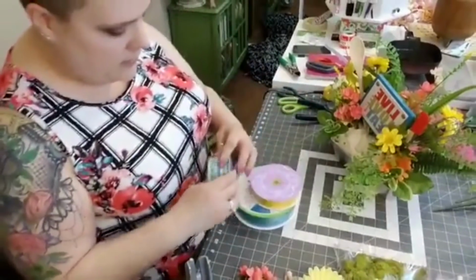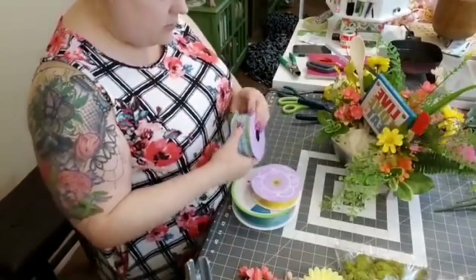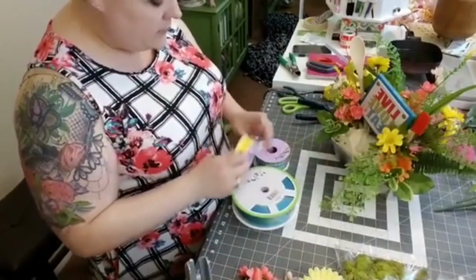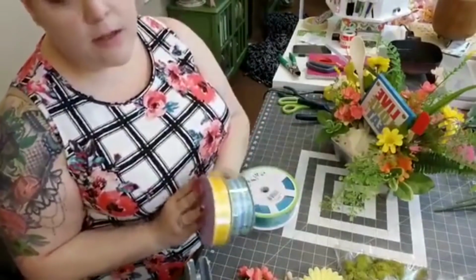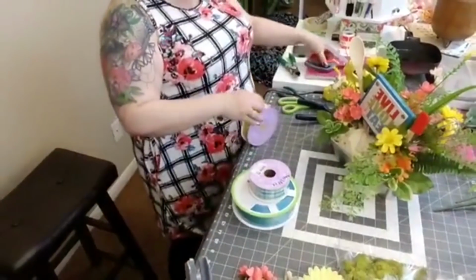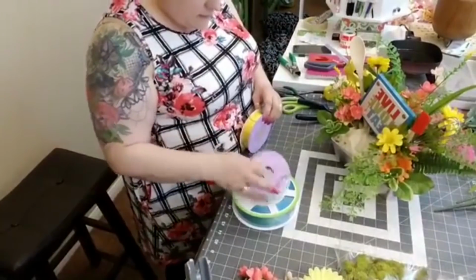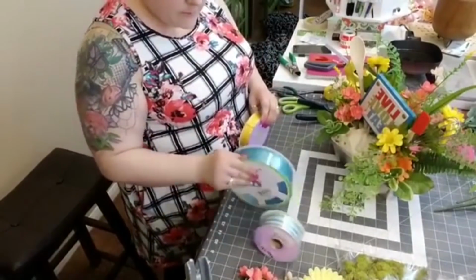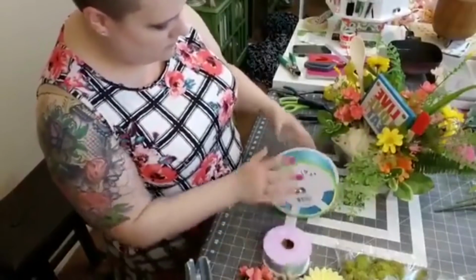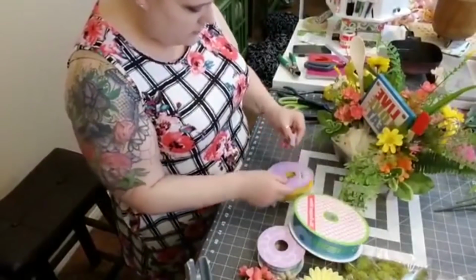So I got my unlined paper mart, which, let me see, I've never used this one. And I've never used this one. I have these in many colors. I've used them before for other projects, but apparently I have never used the yellow one, and I've never used this turquoise and green plaid one. Oh, and the whole thing just came apart over here.